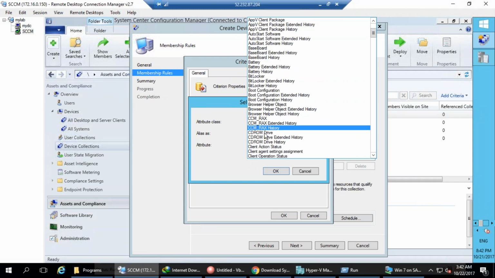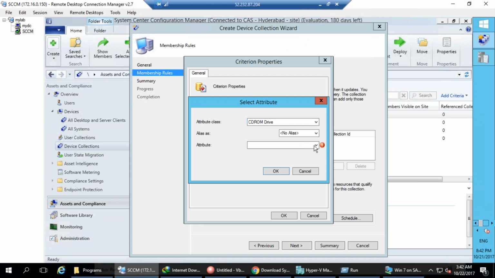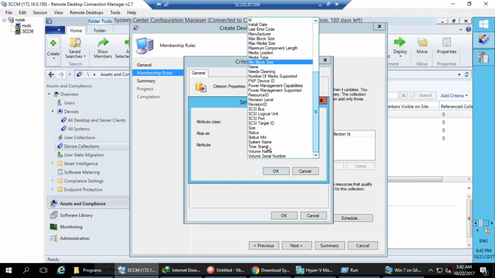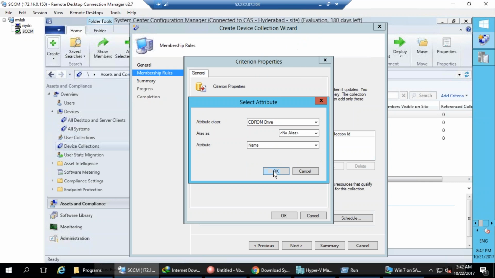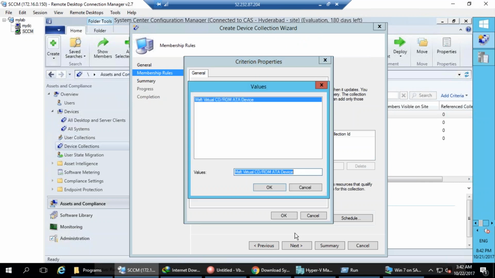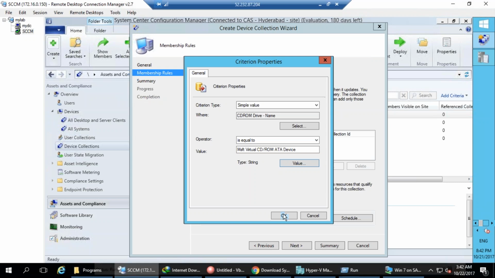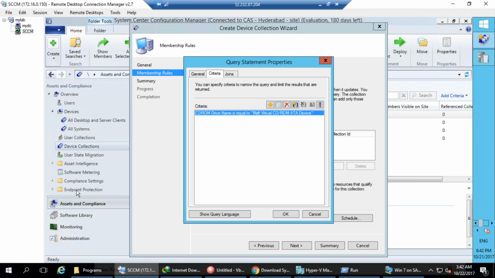CD-ROM model, sorry, the name, for example, is the value it will show. So if any machines have this CD-ROM, that means tomorrow you install X machine, if it matches this criteria, it will be part of that machine collection.